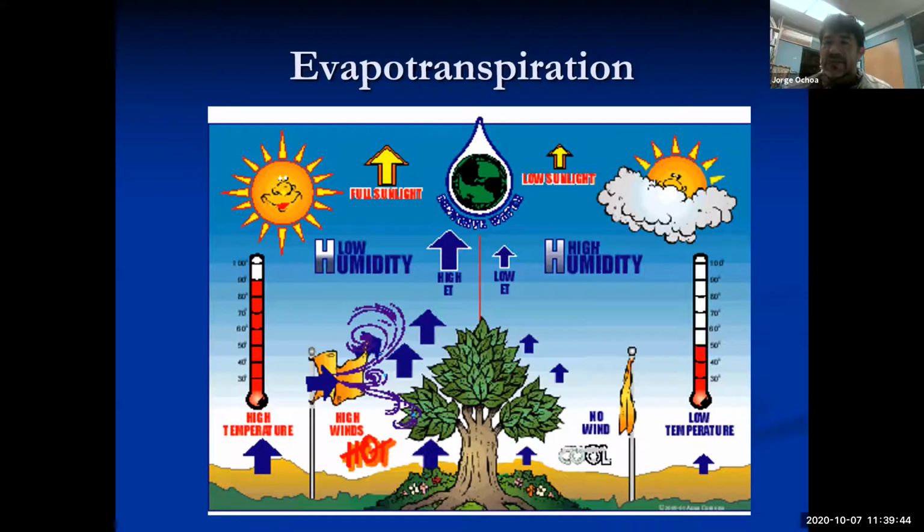Around here, that would be in the summer. We have very hot, very dry summers, so evapotranspiration is going to be high. Sometimes we get the Santa Ana winds. That is going to increase the evapotranspiration. So the water loss by evaporation and by transpiration, from the trees, and also just from the surface of the soil or the surrounding areas.